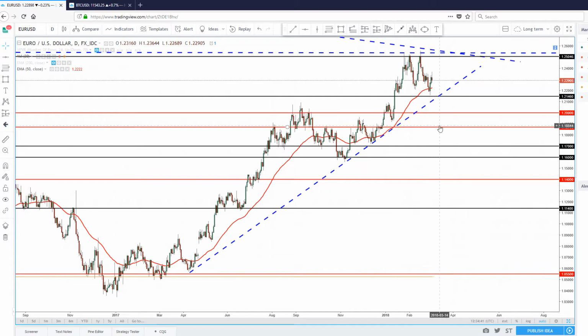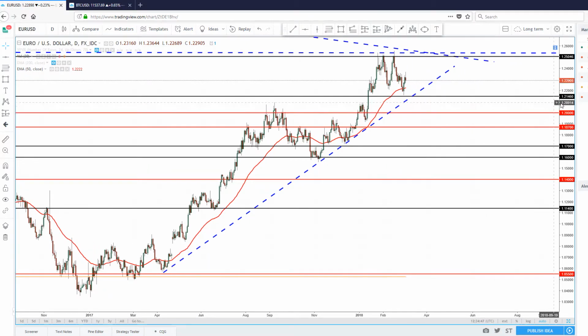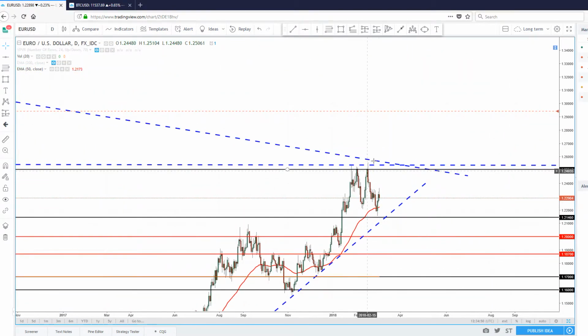So when that breaks to the downside, we're in a dollar bull market or a euro bear market. If we do break to the upside, just note all these trend lines here and key level 125. We break above, up to 126, you're looking at a euro bull market and a dollar bear market. Fundamentally, that doesn't make much sense right now, but you never know what's going to happen in the future. So it's always just sit around and see what happens.